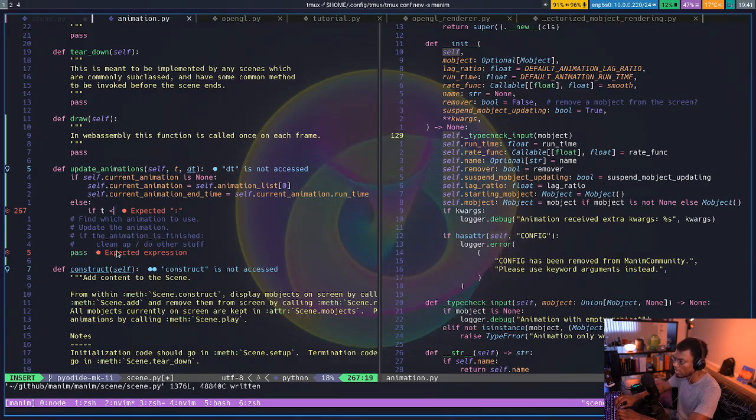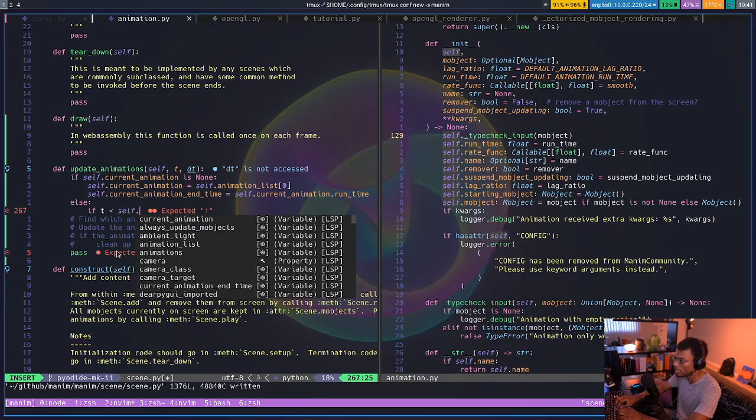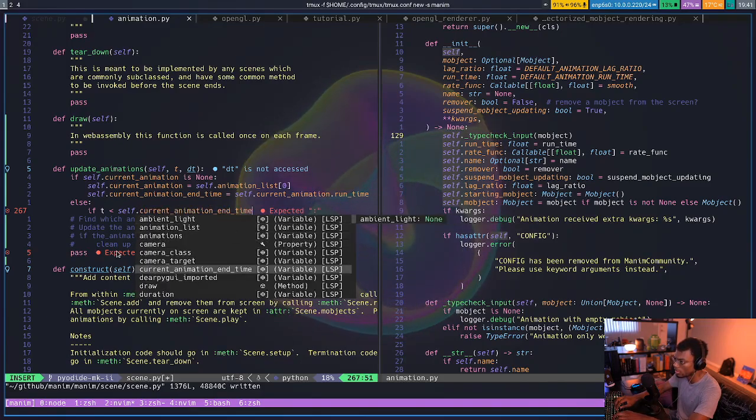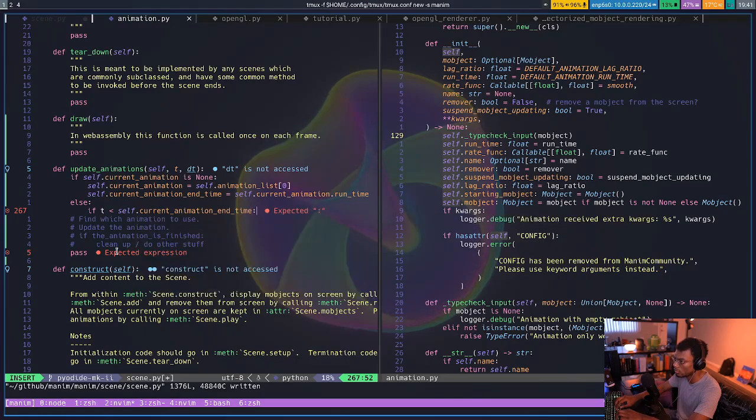If t is less than the self.current_animation_end_time, gosh darn it, then there's nothing to do, right? So I do on this one, t is greater than the current animation end time.